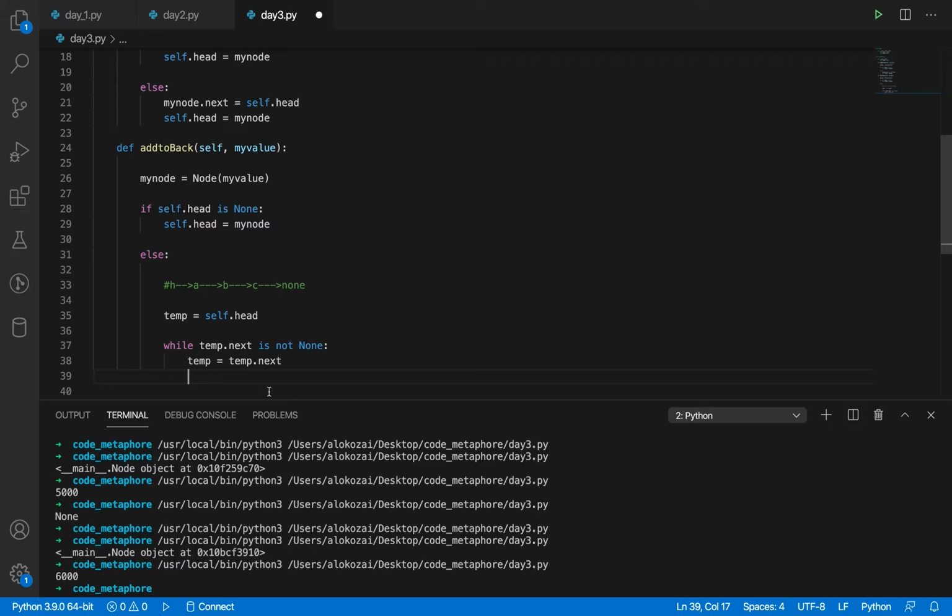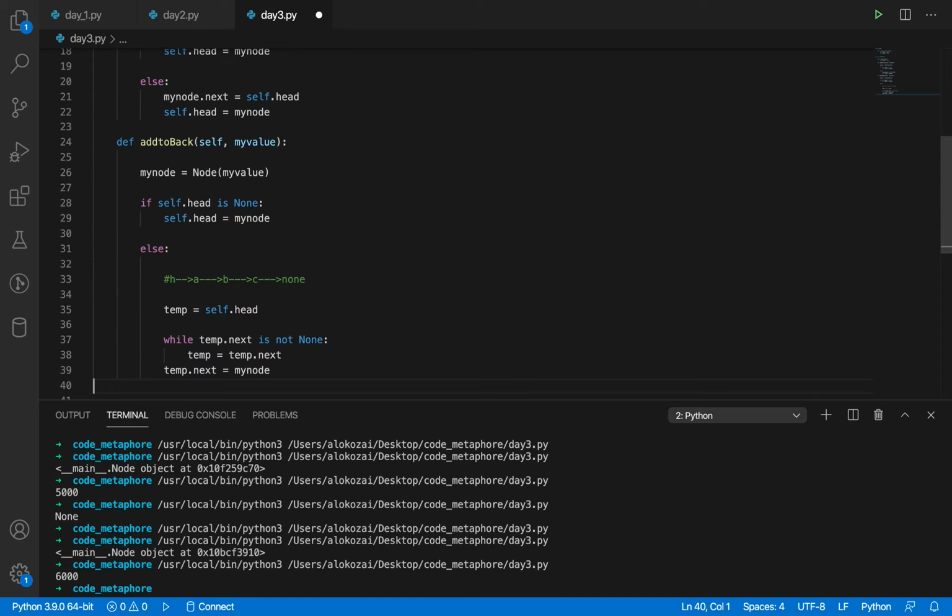Okay, and if that's not the condition, it's going to come here, it's not none. It's going to come here, it's not none. When it's here, when this while loop runs, this condition is checked, the next one is none. So we know we need to get out of this while loop. In here, because this is temp right now, I know it's none, so I'm going to say temp dot next equals to what? Equals to this, my node.